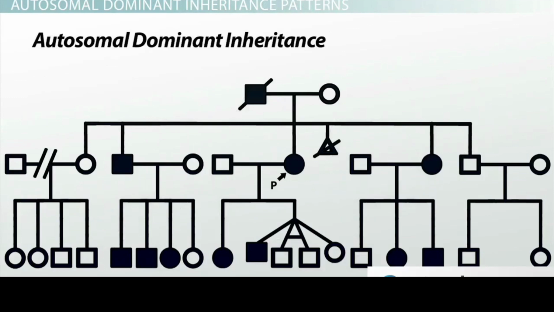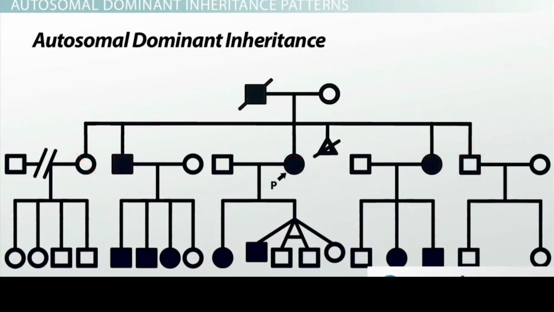Here is why. If the causative gene was located on the X chromosome, then a father could not pass PJS to any of his sons, because sons inherit a Y chromosome from their father and an X chromosome from their mother. Also, since daughters inherit an X chromosome from their father, we would expect all daughters of an affected father to also have PJS if this was a sex-linked condition. In this case, the proband's father has passed PJS along to some of his sons and some of his daughters, so this must be an autosomal condition.